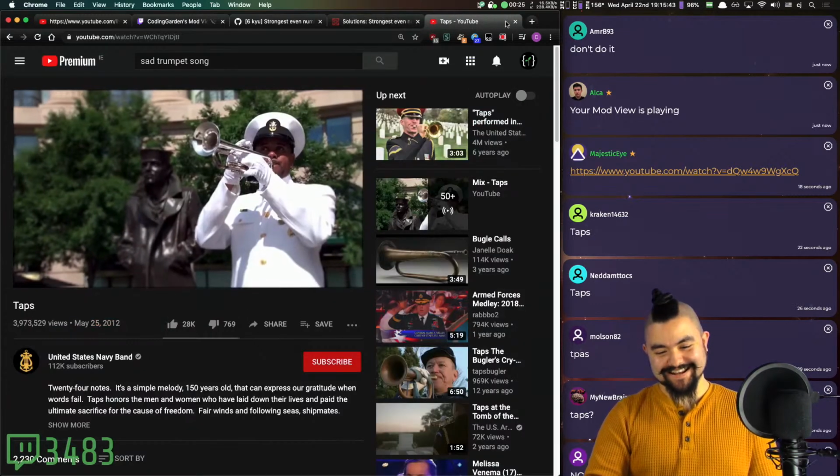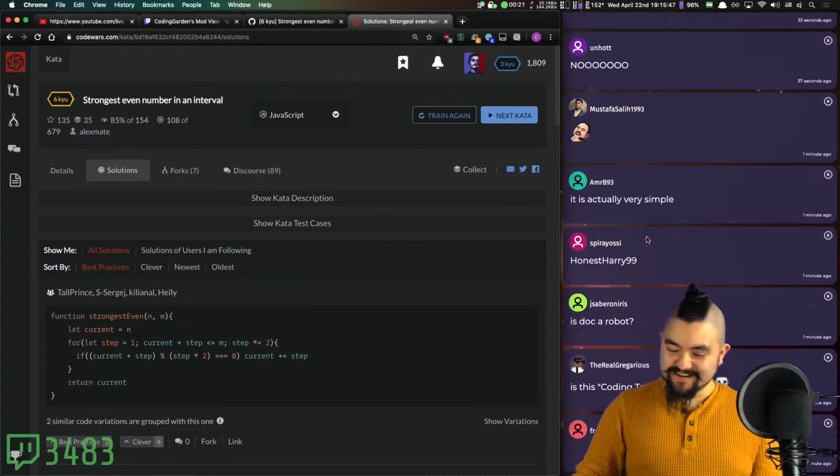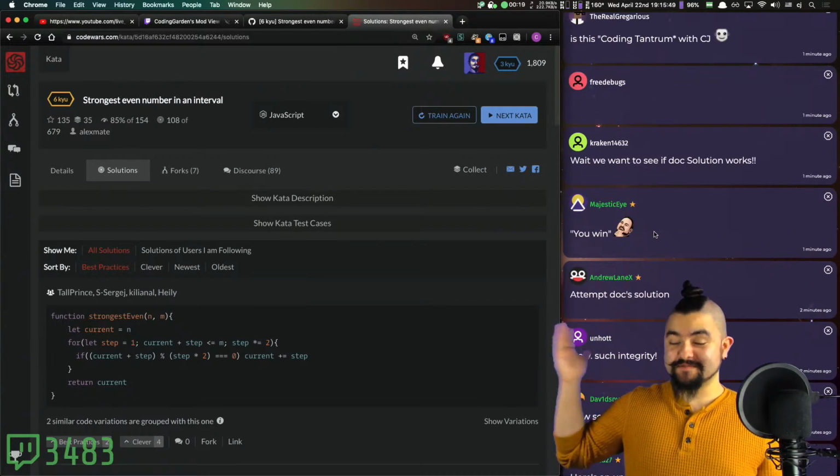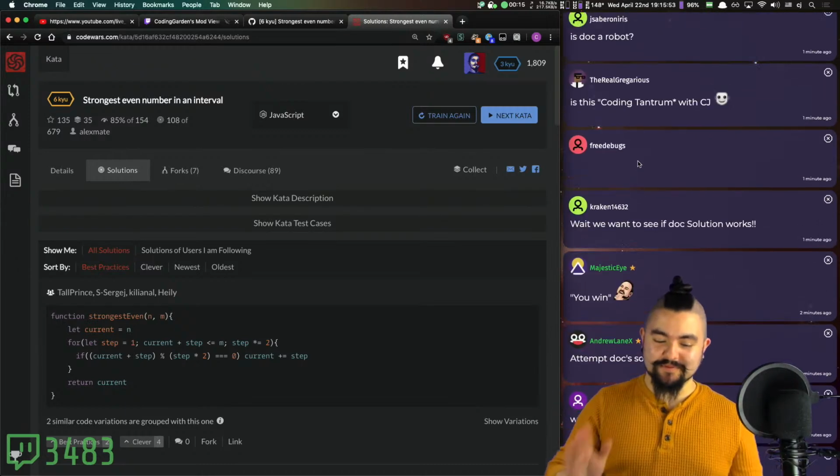I did it. I did it. Okay, all right, I've revealed solutions. We've given up, and I like what Greg has said. We can rename the stream to Coding Tantrum with CJ instead. We want to see it. Doc's solution absolutely does work.